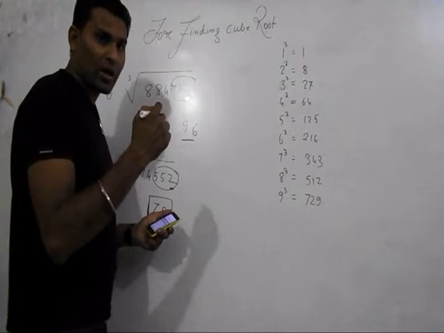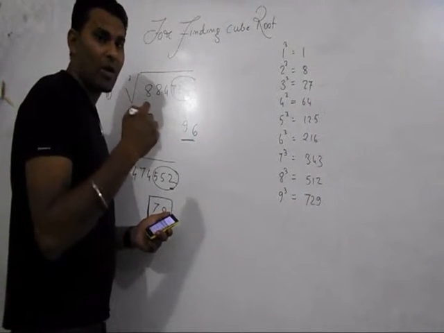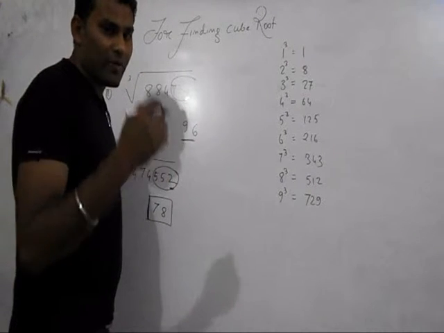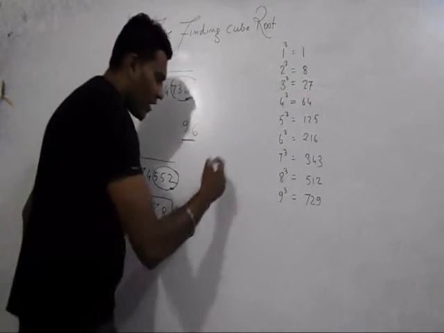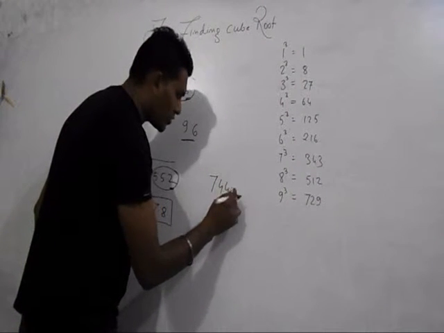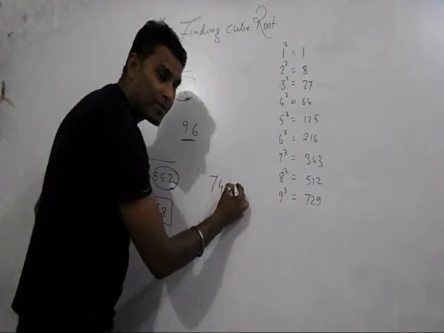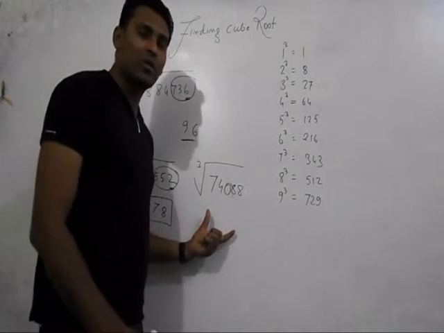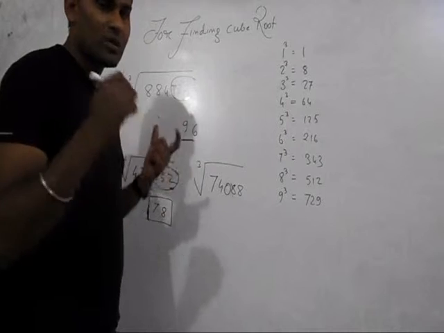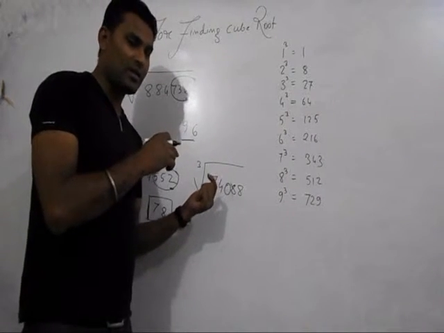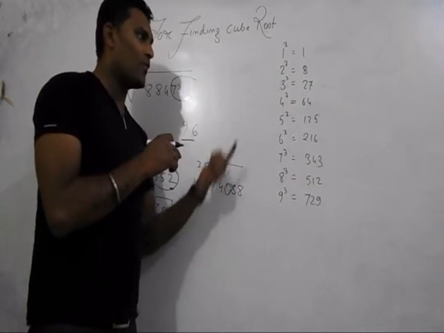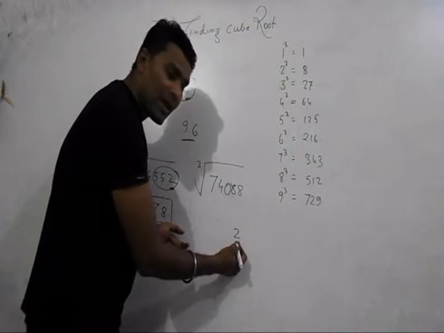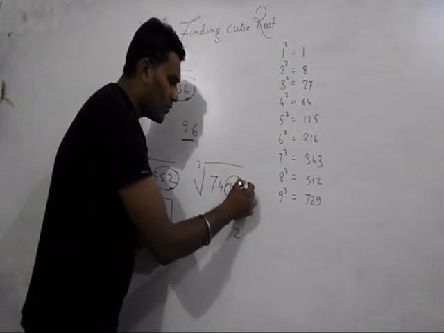Now we are taking another example and I'm going to see how I can calculate the cube root of that number in a very fast, very quick way. If I take 74088, friends, see, this is my given number and I have to calculate the cube root of this number. Now my process is what? Unit place. Here the unit place is 8. From my table, whose cube gives me unit place 8? 2. So I have written 2 over here, and when I write 2, I have to remove this part.